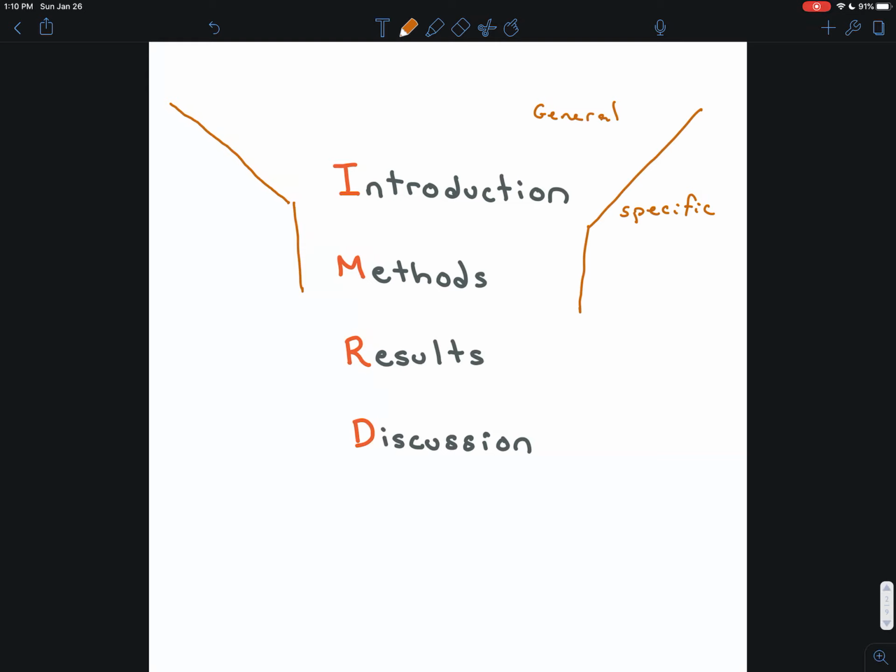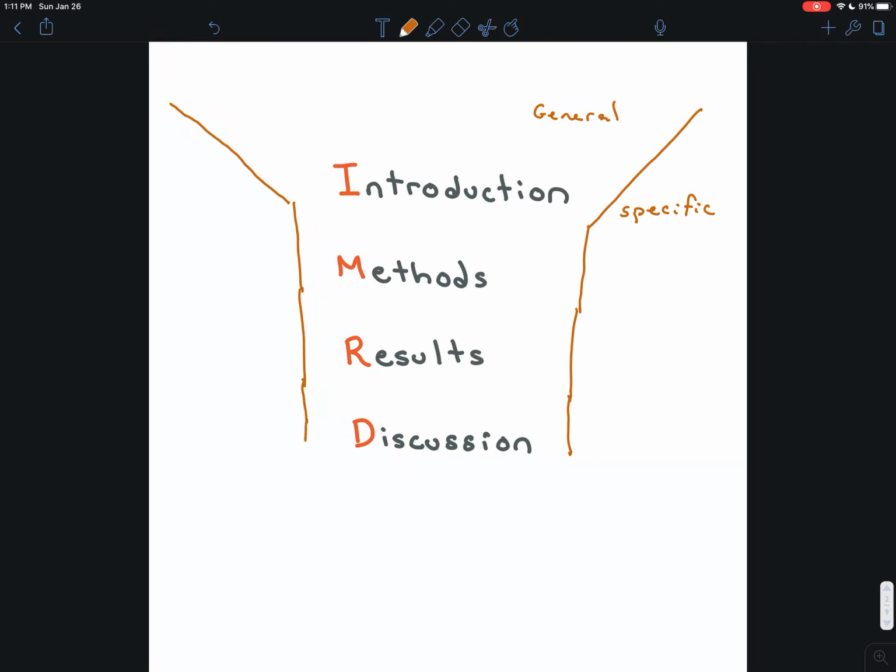Now you do that experiment and you get results, and those results, quantitative most often, but sometimes qualitative, are what you present in the results section. Oftentimes you can represent that data in tables or in graphs. But in the results section, you do not interpret the data at all. You just present it. And then finally, in the last section, the discussion section, you interpret those results.